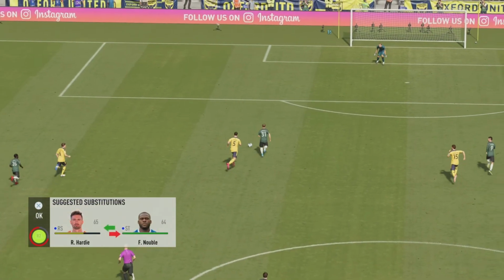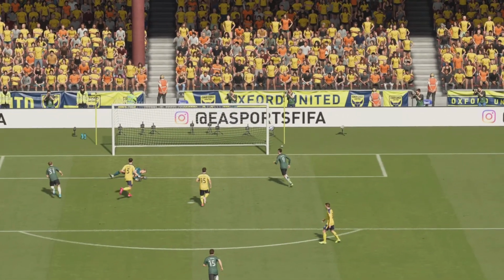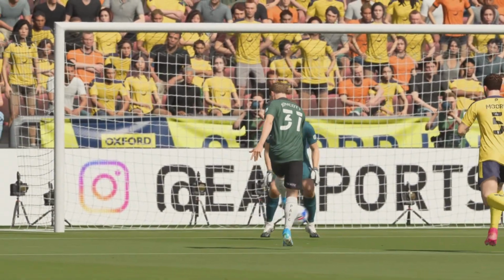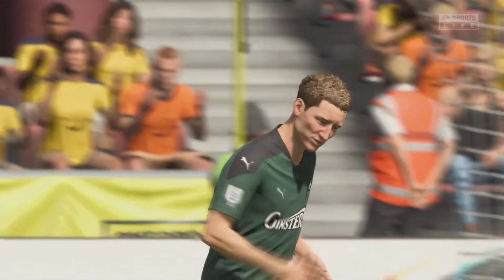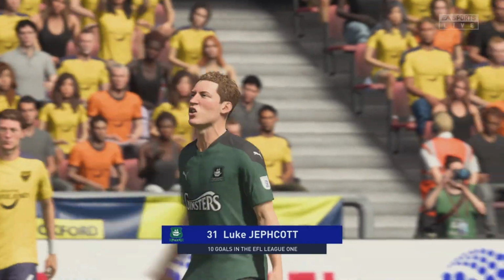Hardy can definitely come off for Frank. After the way Hardy has missed some open shots, that's why I didn't give it to him. I felt more secure giving it to Jebcott. Jebcott is the future of this team. I've already decided that for the season. He's the future. I know I said in episode 1 I would like for him to be. Luke Jebcott is the future of this team.